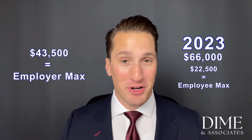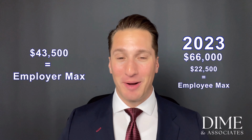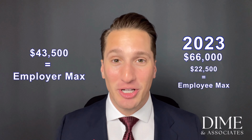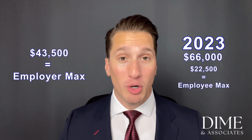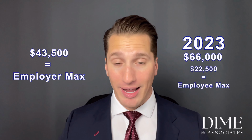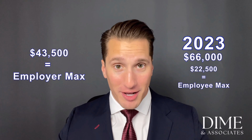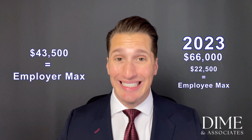Now, most employers are not going to do that for everybody. That'd be a tremendously liberal match to help people up to those defined contribution limits, but technically they could do that. And you, as the self-employed business owner, you're gonna wanna be aware of those limits because if you have upwards of 60 grand to put away on a tax deductible basis, you might want to profit share yourself with such a liberal amount. But wait, that only adds up to $66,000.